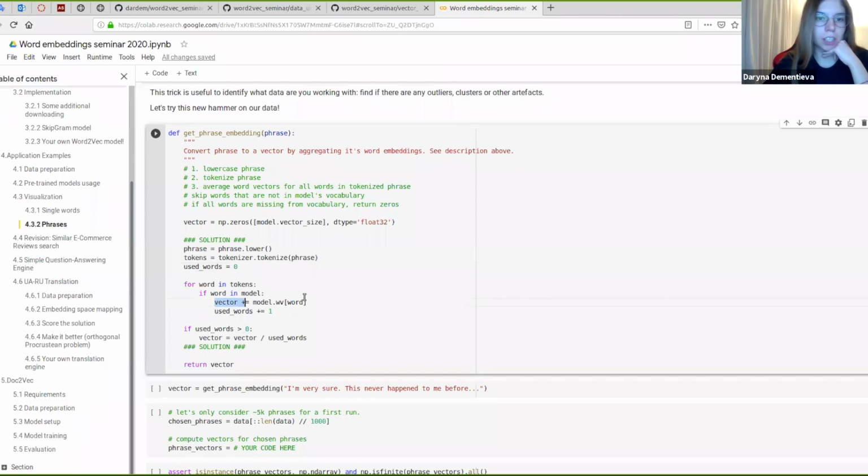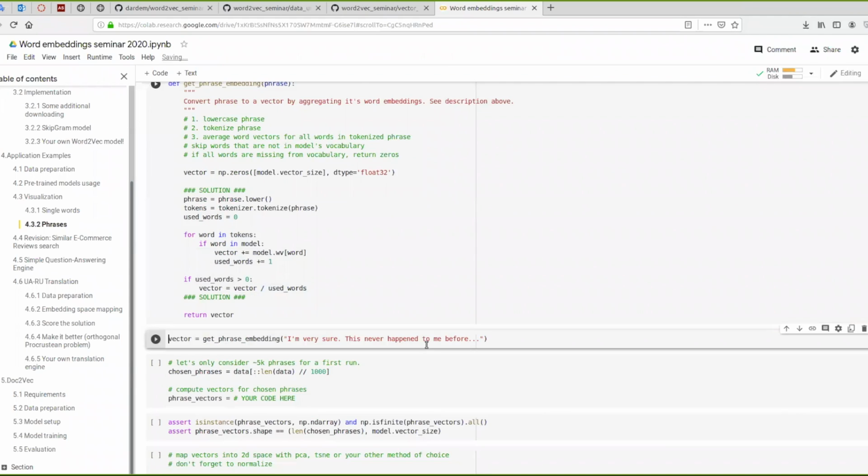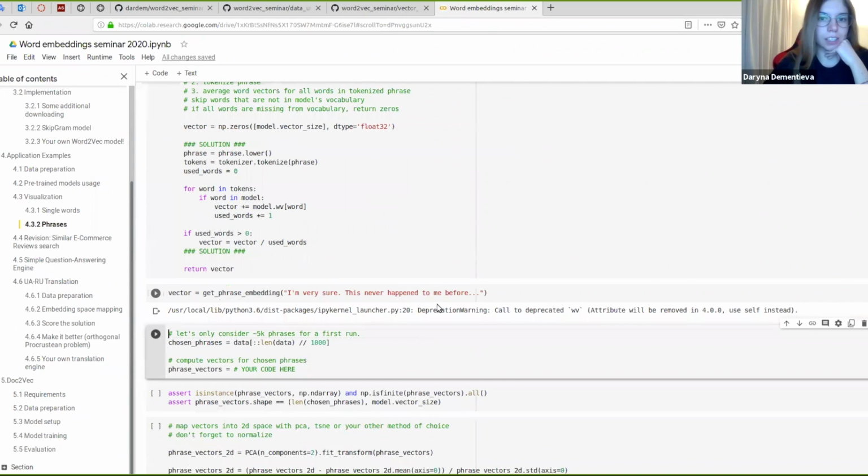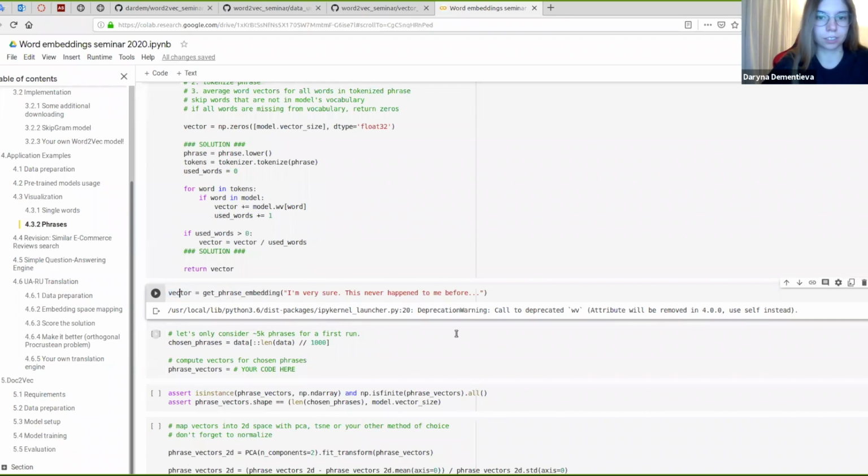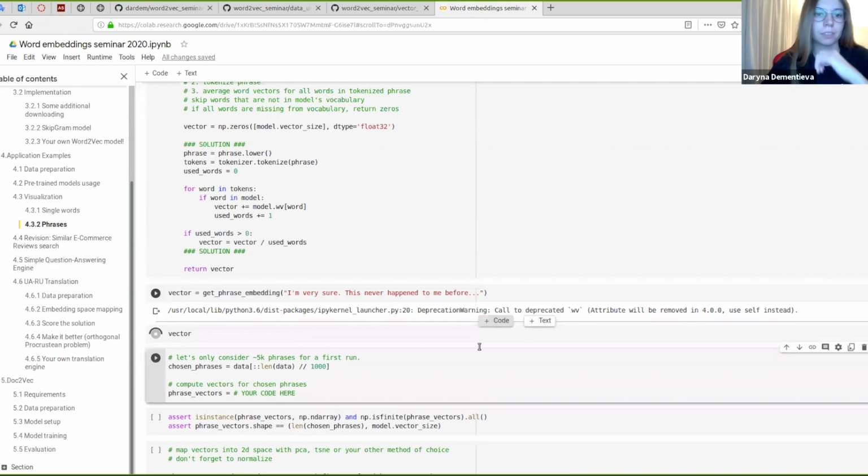So what we're doing is summing up the vectors for the words in the phrase, and then calculating the mean. Let's see how it worked for our example. And yeah, we obtain some vector for the phrase.